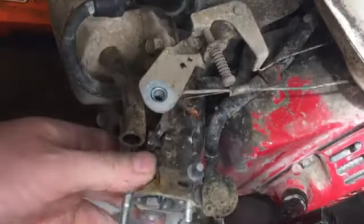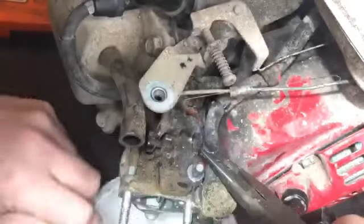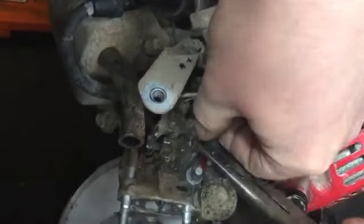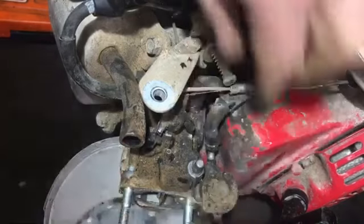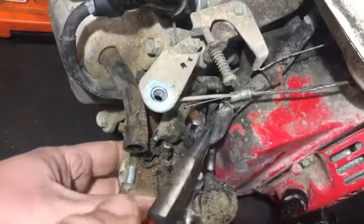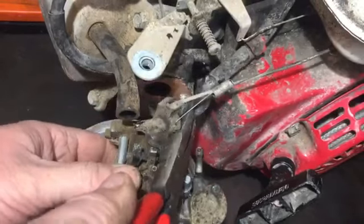Yeah, there's the fuel pipe. I'm going to have to pull that off now. Sorry if my hands are in the way, but it's a bit tight in there. I'm going to probably go on my bench a little bit, but if I do shake you around a bit, I do apologise. Still isn't quite off. Then if I pinch that, then I'll pull the carb off. Yeah, I've got you in a bit better position. Now that should pull off there.